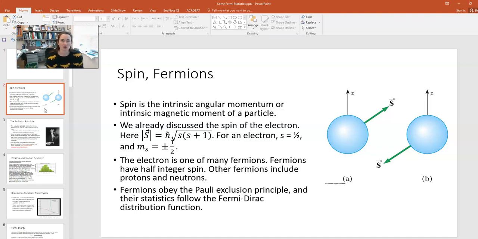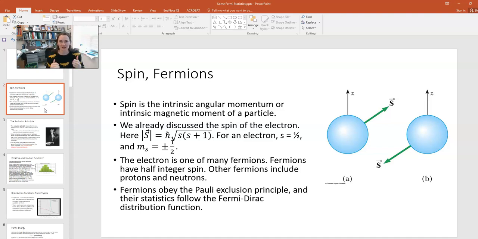So what is spin? Well, spin is the intrinsic angular momentum, which leads to, of course, an intrinsic magnetic moment of a particle. Lots of people have in their heads this idea of a single particle sitting there, and just like the Earth spins on its axis, it spins, right? And that would give something an angular momentum. Of course, this idea really breaks down. It's not truly valid. For all we know, electrons are point particles. We haven't managed to successfully measure a diameter, for example. So as far as we know, it's infinitesimally small. And how something that's infinitesimally small spins on its axis is a really good question.